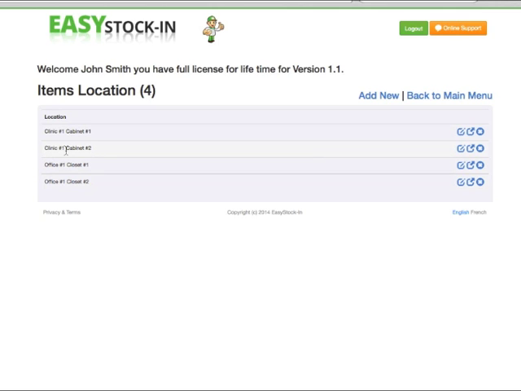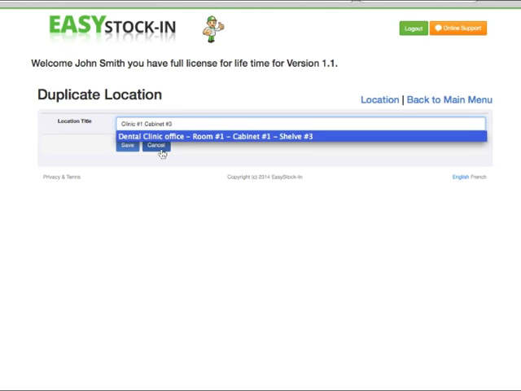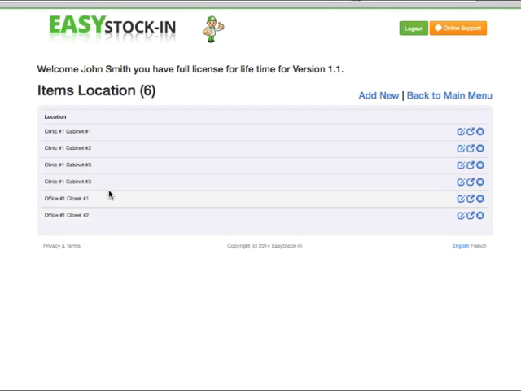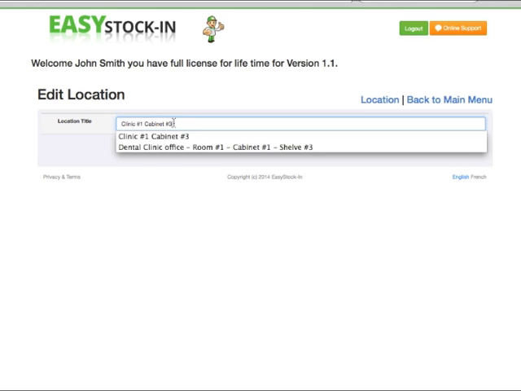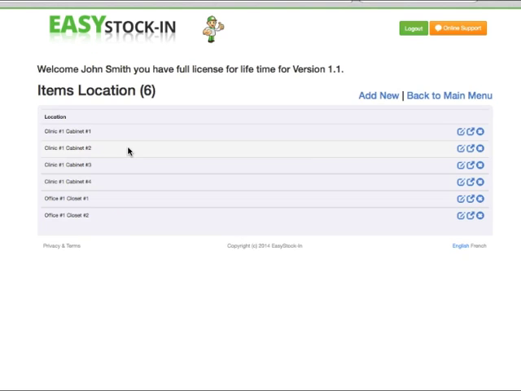To add a new item, let's say clinic 1, cabinet 2, I'm going to add clinic 1, cabinet 3. I go to duplicate, and then I'm going to change 2 for 3, and I'm going to save. And now I have 3 cabinets, 1, 2, 3 cabinets in the same location. It's cabinet 2, so I'm going to check. I've been making a mistake. I'm going to add the cabinet 4 instead, and it is saved, and it is added 1, 2, 3, 4.